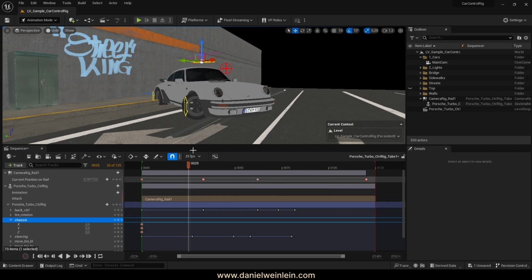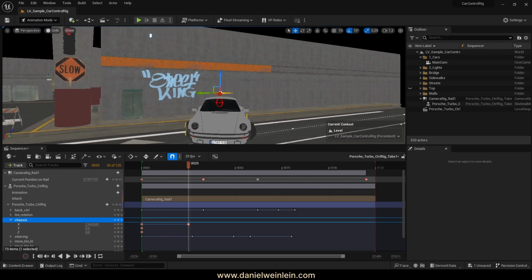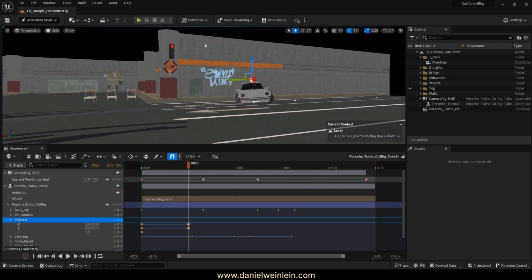So we have the x-axis and we want to adjust it maybe to something like that, and then we want to start with the chassis roll. So I have to adjust the y-axis in this case, and maybe something like that is fine.